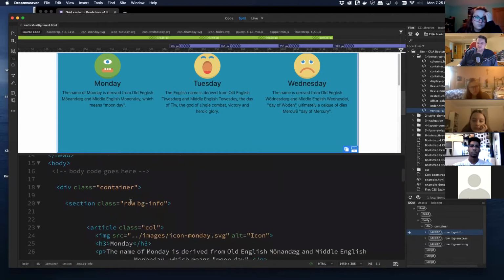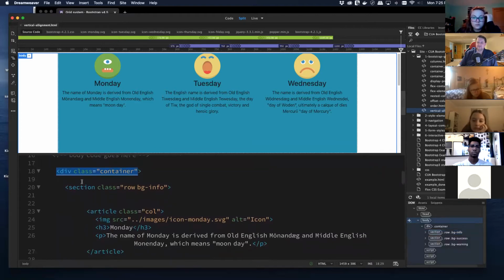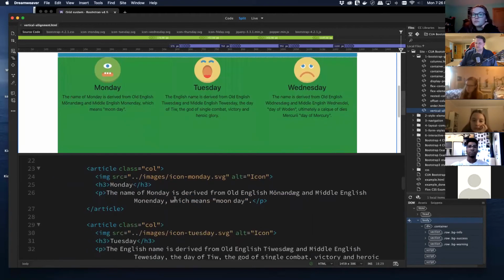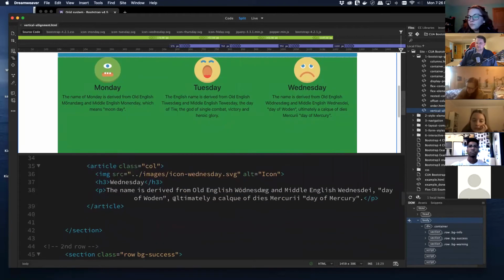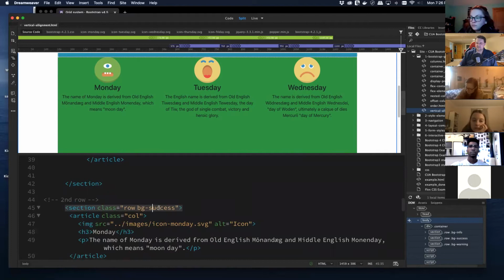For the HTML part, we still have the div with the class of container for our frame around, then a section with a class of row, and then for every section here, I have a different background color. So bg, hyphen, info is the light blue color here. If we go down here, that is success, it's that color.